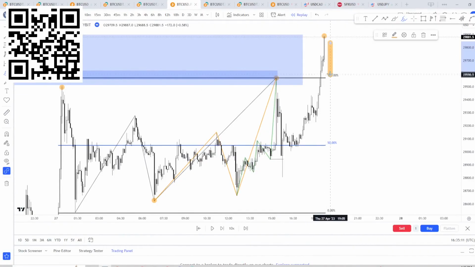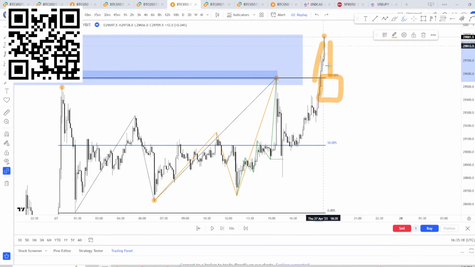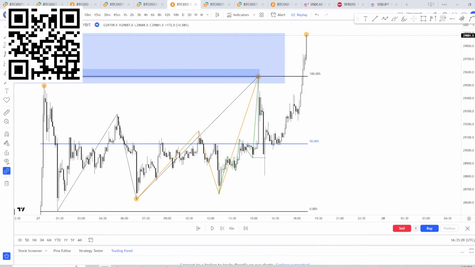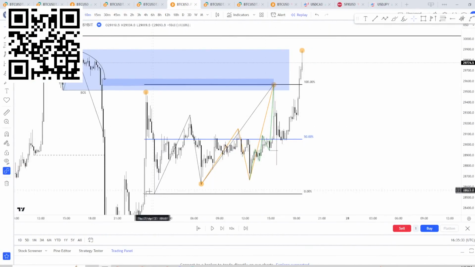It's not giving you that classic SFP back in the range though, and I'm kind of cautious about that. I don't like when that occurs. I'd rather just be a quick wick up, like a quick buy to sell, coming back in and breaking structure to give me that model 1 perspective, right? But we didn't get that, right? So we're actually closing above the range high here, which in theory means that this trend is still shifting bullishly.